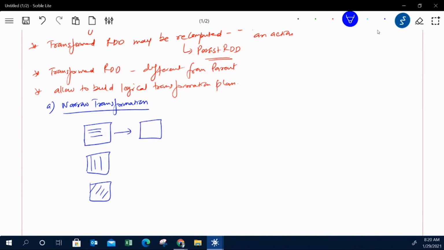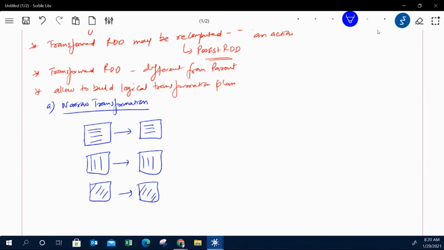All the elements required to compute the records in this partition live in a single partition. Similarly, here also all the data lives in a single partition.